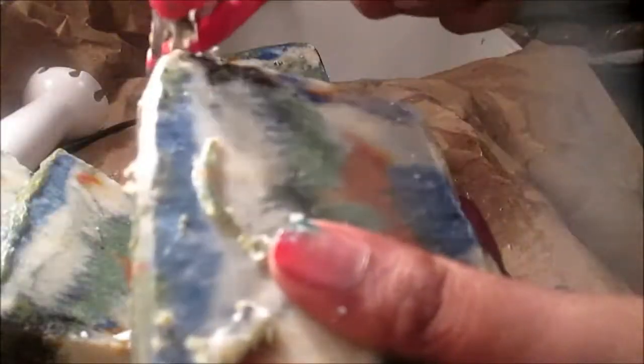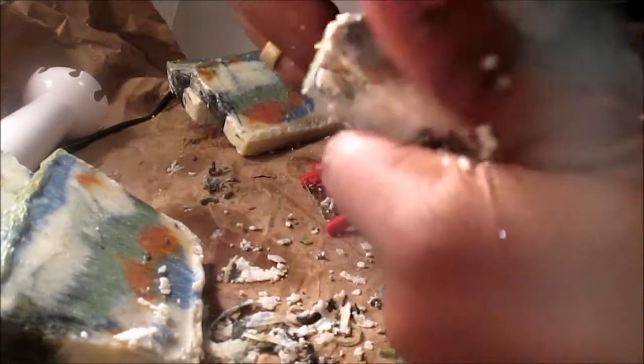The soap smells so good. The scent is strong and very nice. I hope it holds the scent. I hope it holds it. Dip it and put it on my rack.